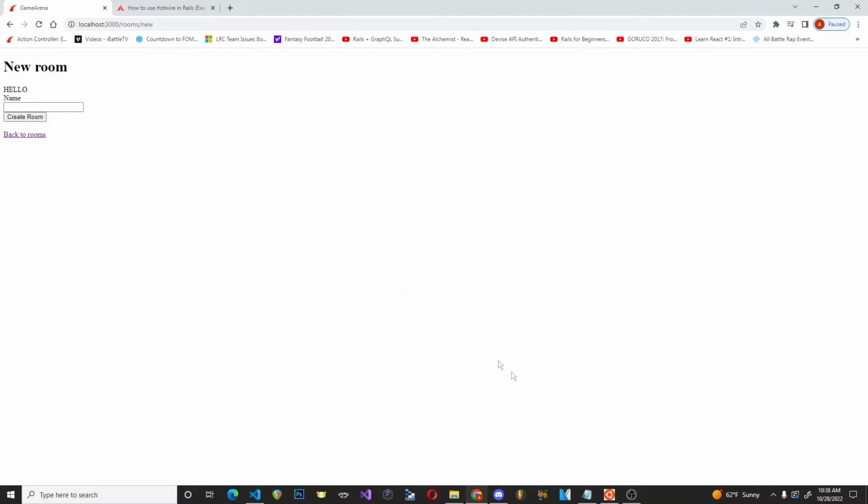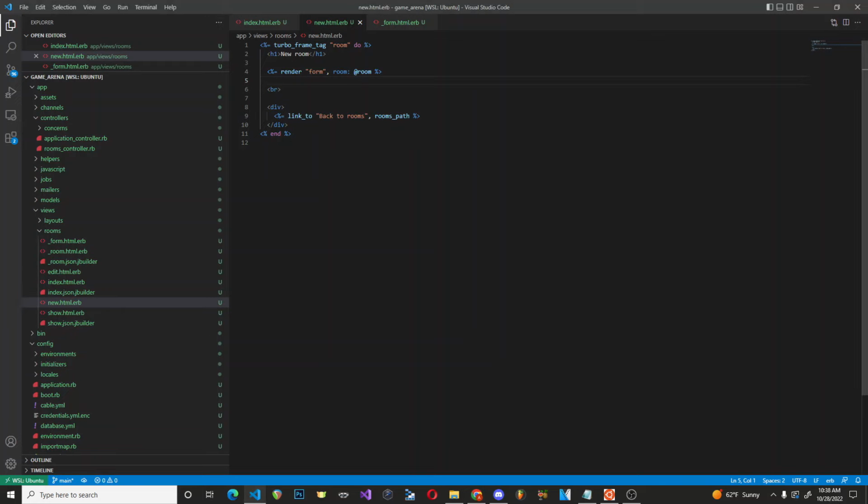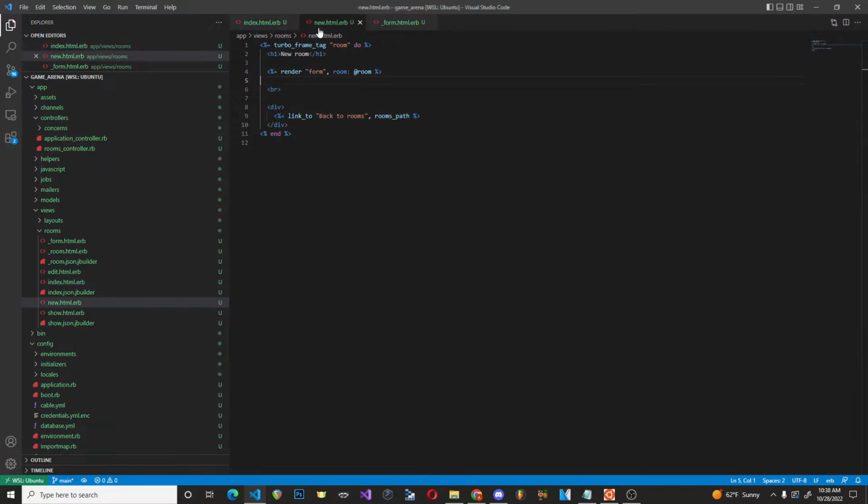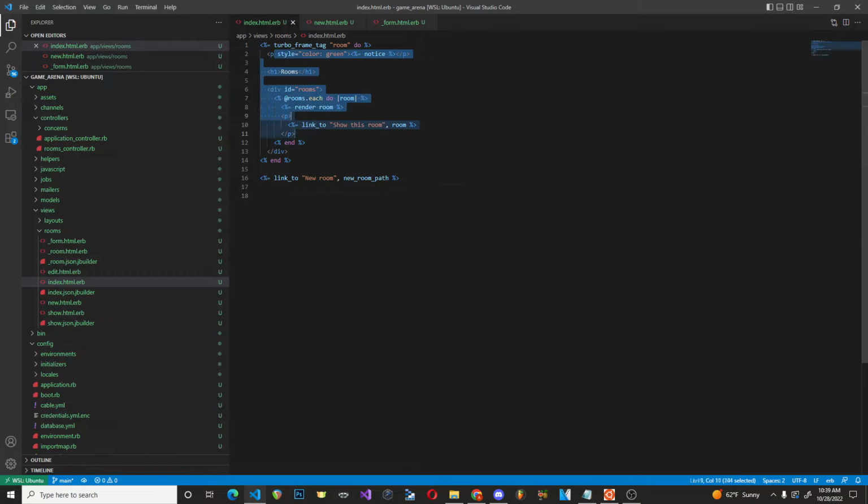I think ultimately what is happening is that we are in a cycle here where we start out on the index page, we click on the link, and that renders new.html, and it looks for the turbo frame tag and then replaces all of this content in here.